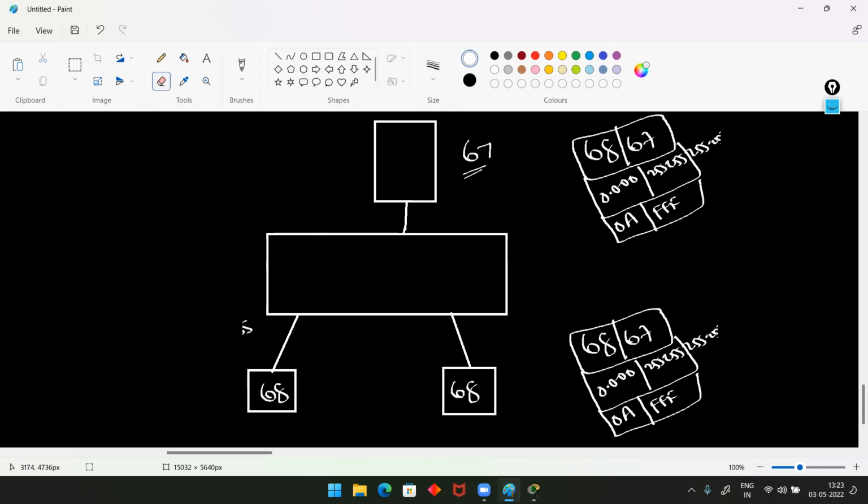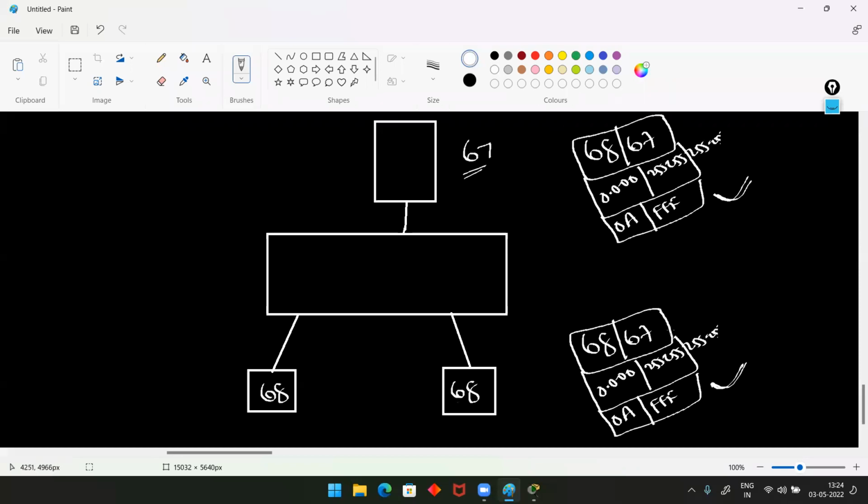Now tell me, as per the broadcast MAC address, this computer and this server can accept it in layer 2. In layer 2, they will check the destination MAC address.